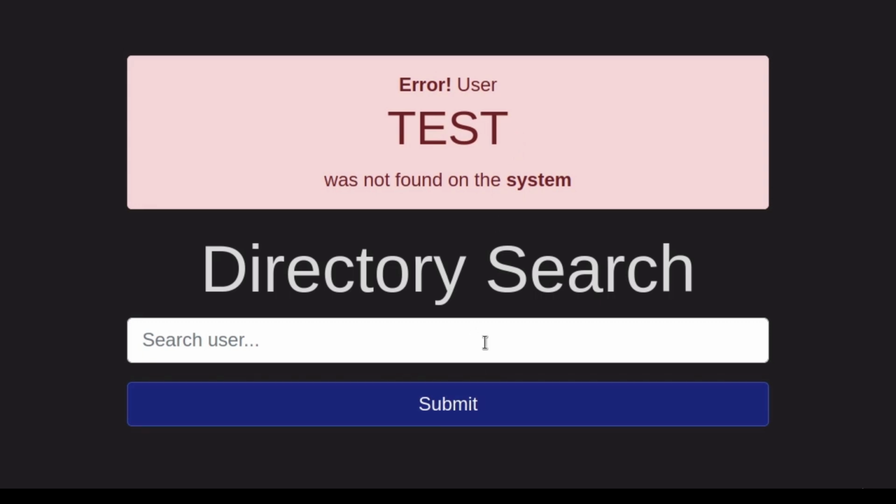And just in case you're not sure, we can do something like this, for example, h1, and then we can also underline to see whether it will process the underline tags of HTML code, and if it will underline our test string. Don't forget to close both the underline tag and the header 1 tag, and if we submit, well, here it is. We get our test string underlined. This means this web page is vulnerable to HTML injection. And this is the most simple example that we can have.